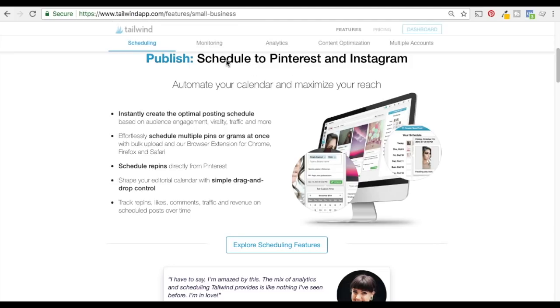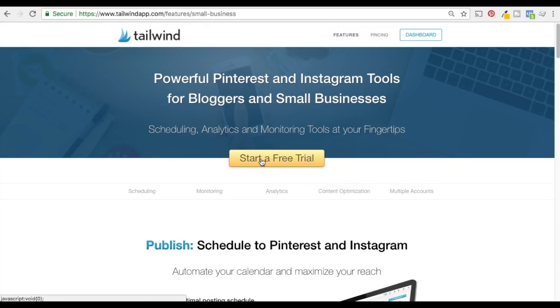I can constantly have things scheduled where I don't have to go to Pinterest and pin things one at a time. I can put up 70 to 100 pins at once, if not more. I've put up 200 pins at once before, and I know some people do even more than that. So there's a lot of different features with Tailwind. It is a paid tool. You can start a free trial if you want. I absolutely recommend it. It will grow your social profiles. So that's something you absolutely want to do.